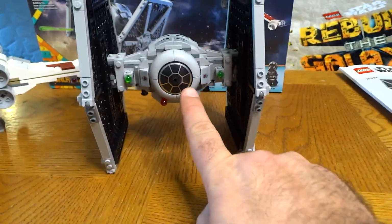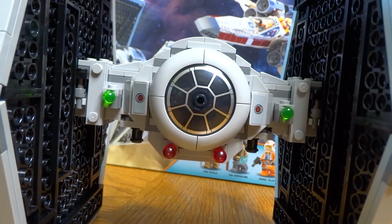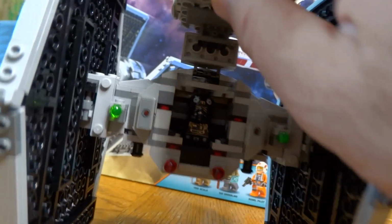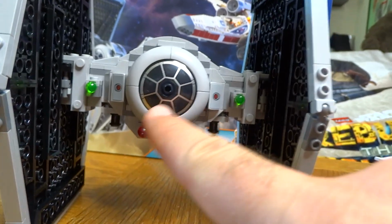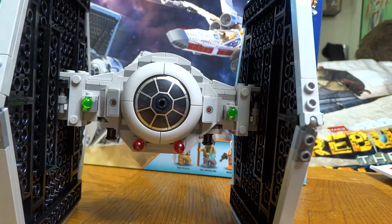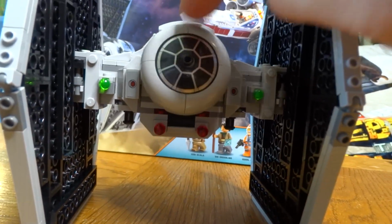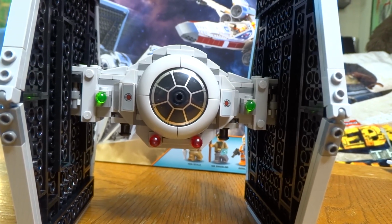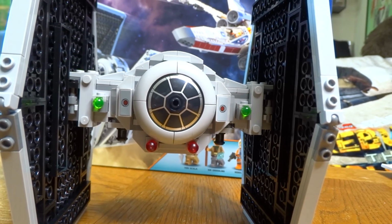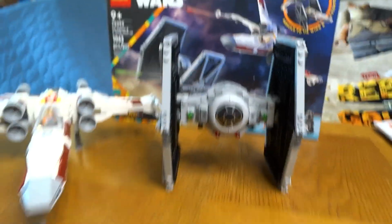My big issue here is that you can't see through the cockpit, which I guess it's not a big deal, because I've seen people point out that even when you do have visibility through the cockpit, the TIE pilot is in a black suit, so it's hard to make him out anyway. I would at least like the illusion that the TIE pilot is able to see out through the front of the ship. So that does bug me a little bit, that it's blocked by a plate behind it. But you can live with it, and you could always modify it if you like.